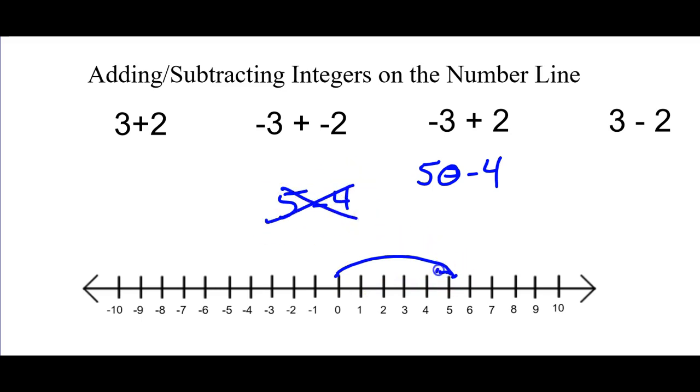So I'm going to start to change direction, but then it tells me to change direction again. So when I change direction again, I need to go out this way. 1, 2, 3, 4 more that way. And so I end up at +9. So when I say 5 minus -4, that's the same thing as saying 5 plus 4. Now, I think the next model, the chip charge model, gives a better way of seeing why when we subtract a negative it's plus a positive. But this is one way you could show it, and that's on the number line.